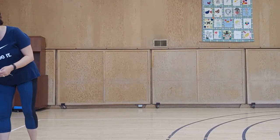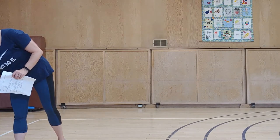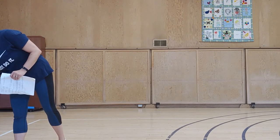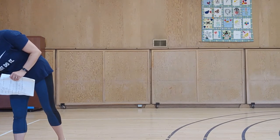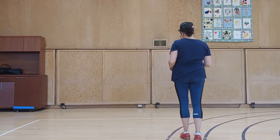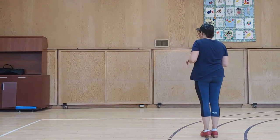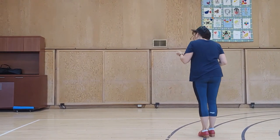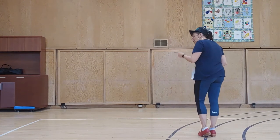Okay, let's try this dance. Mambo Number 5 by Lou Bega, and choreography is by Melinda Leatherman from California. Okay, so let me see here. Mambo Number 5. Ladies and gentlemen, this is Mambo Number 5. You're gonna start on your left foot, three run toe heels and a basic. Ready? Five, six, run toe heels.